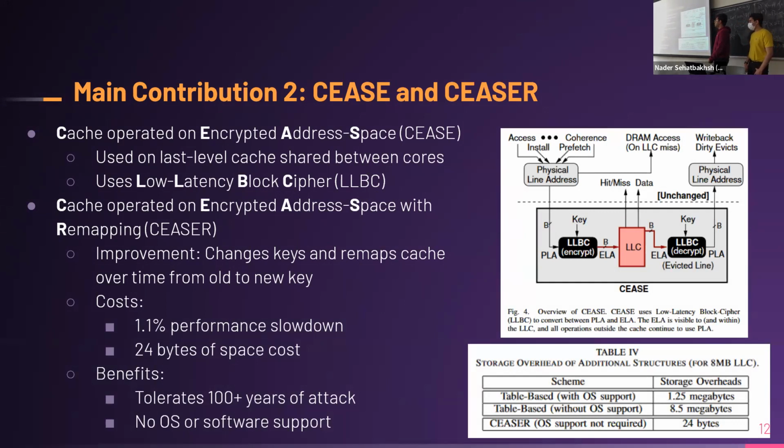The way this works is that normally you have your addresses, you do the address translation, you get the physical address, and then you directly access your last level cache, or LLC, or generally your cache, right? So what these guys are suggesting is that this address is PLA, your physical address. Let's map it to another address called ELA, basically the encrypted address, and then use this to access your cache.